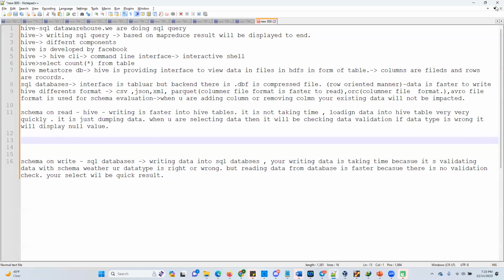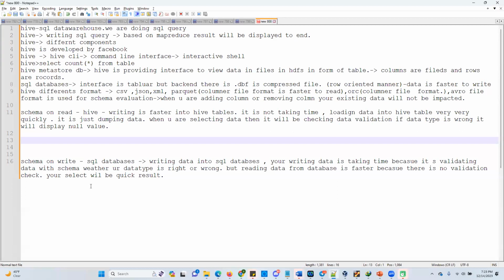is 99% going to be correct only, still we are going to check it in SQL, right? Why do we go for that same process? It will take time to check, right? So they thought, okay, we will allow the writing process to be fast. We will not check anything. Whatever you are dumping, you dump it. But at the time of reading, we will see. So the writing process becomes fast, even when we are writing a huge amount of data, like 2 TB, 4 TB, 10 TB of data. That will be too fast.